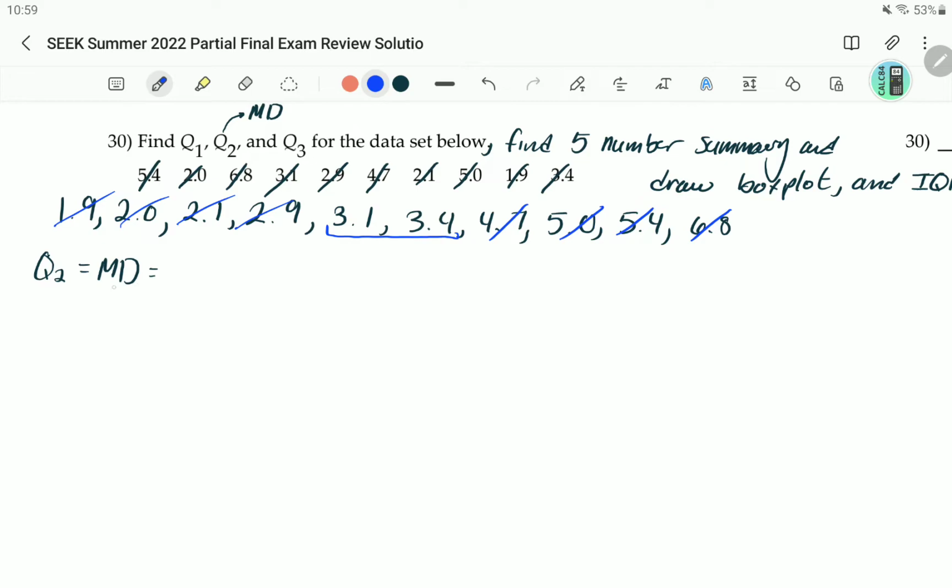So to find quartile 2, which is the median, that's going to be 3.1 plus 3.4, and then you divide that by 2. This is going to be 6.5 divided by 2, which is 3.25. And this here is quartile 2, the median.